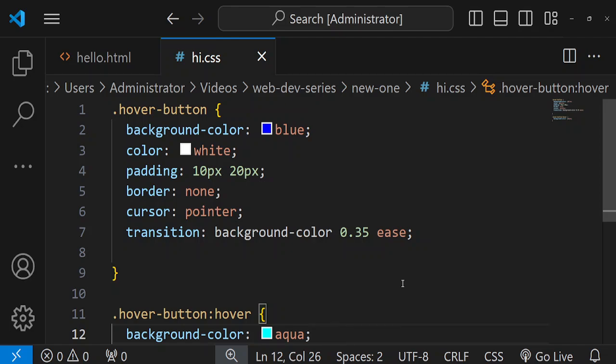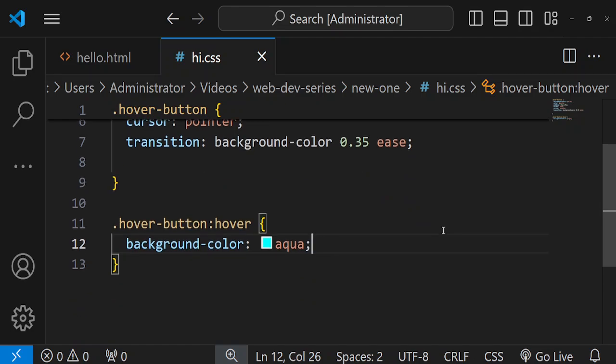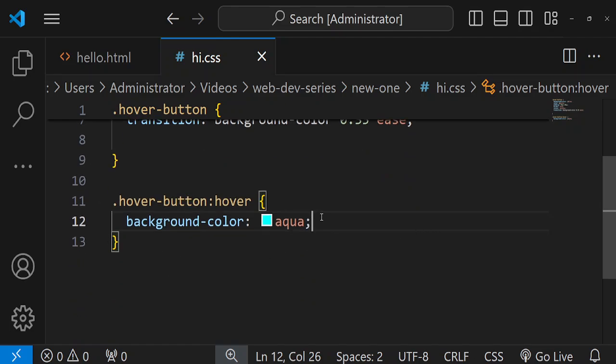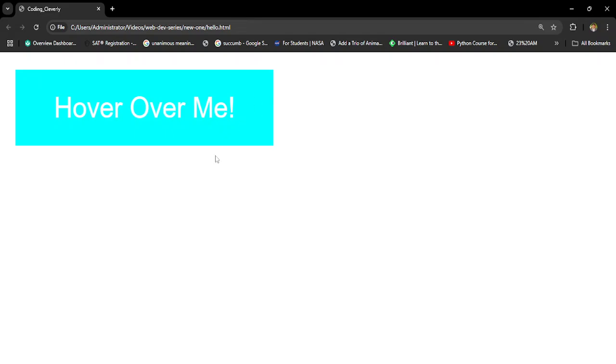It makes it smooth and visible so we could all see it. So when the user hovers over the button, the background color changes into aqua. This gives the button a smooth transition effect when hovered over. So whenever we come on top, we see that the color changes and it hovers properly.